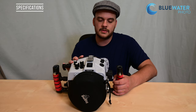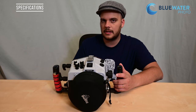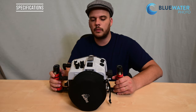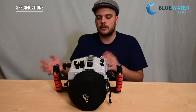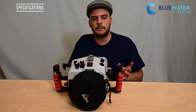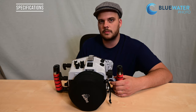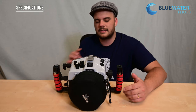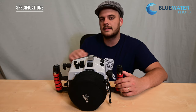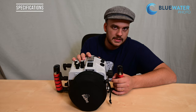Along with a 61 megapixel sensor, the Sony A7R V has been upgraded to include 5-axis in-body image stabilization with up to 8 stops of correction. So that's up from 5.5 stops, which basically means that you can drop the exposure down 8 stops below what you normally would expect if you were going to get some motion blur in your photos. So you can shoot at really low shutter speeds and not worry about motion blur from your hands and from the camera. It's basically putting that sensor on almost like a gyroscope so that the camera will adjust the sensor as the camera moves.